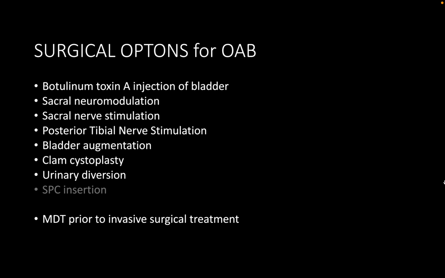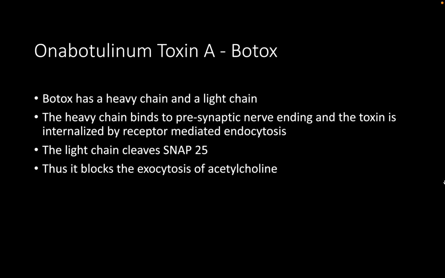So what is Botox? Botox refers to onabotulinumtoxinA, which is derived from the bacteria Clostridium botulinum. There are 7 serotypes, of which A and B are used clinically, and the mechanism of action of Botox is to inhibit the fusion of acetylcholine-containing vesicles to the presynaptic membrane of the neuromuscular junction, and to therefore inhibit bladder contractility.